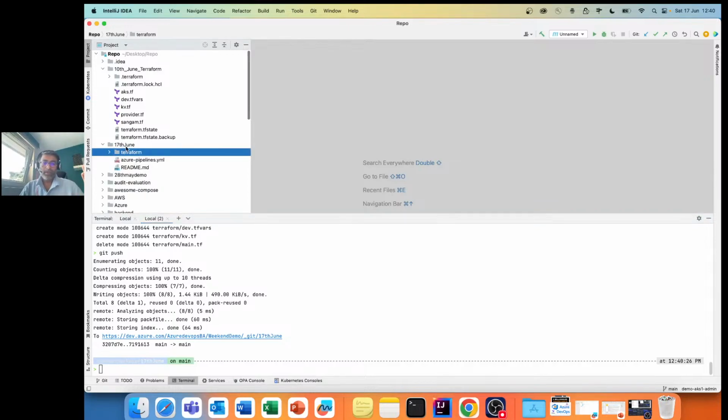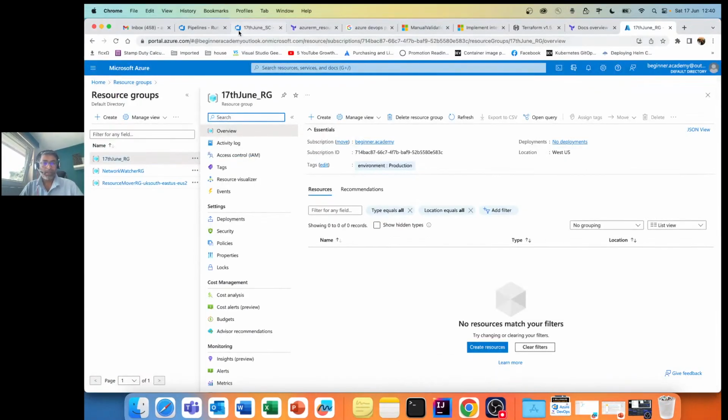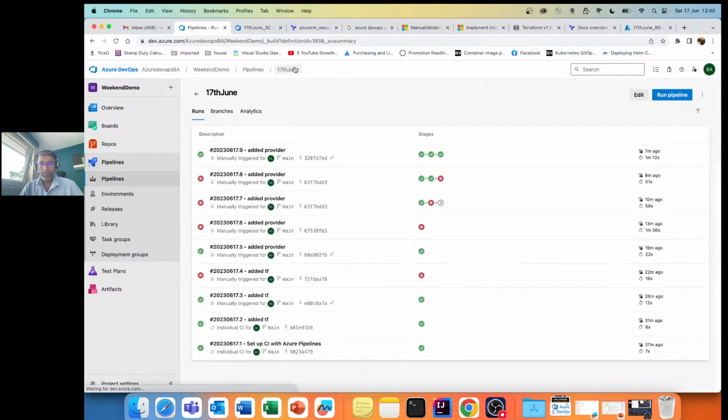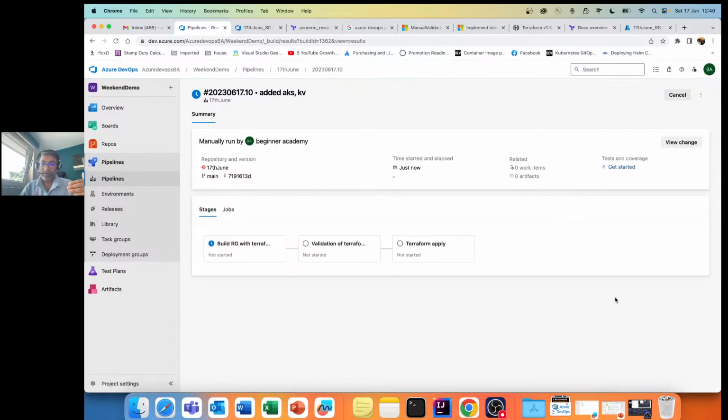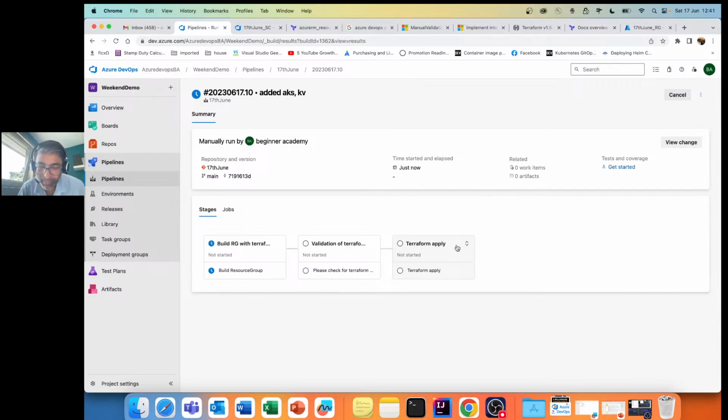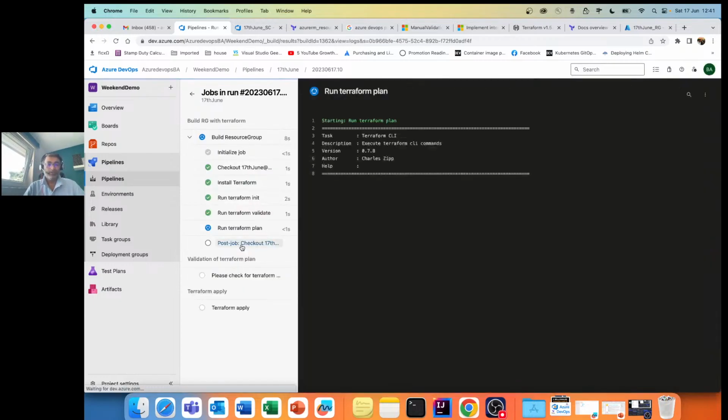So now as a next step, what we need to do is we need to run our Terraform plan. We will run the same pipeline. The pipeline code remains the same. It is only the extra resources we have added compared to the last run. This run probably may take a little bit more time because it has to create Azure Key Vault, EKS cluster, ACR, everything via pipeline. We will see how much time it takes.